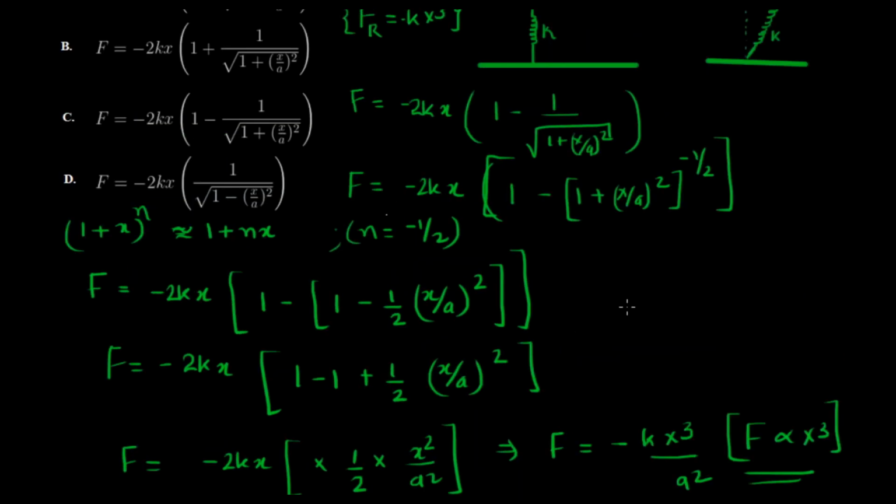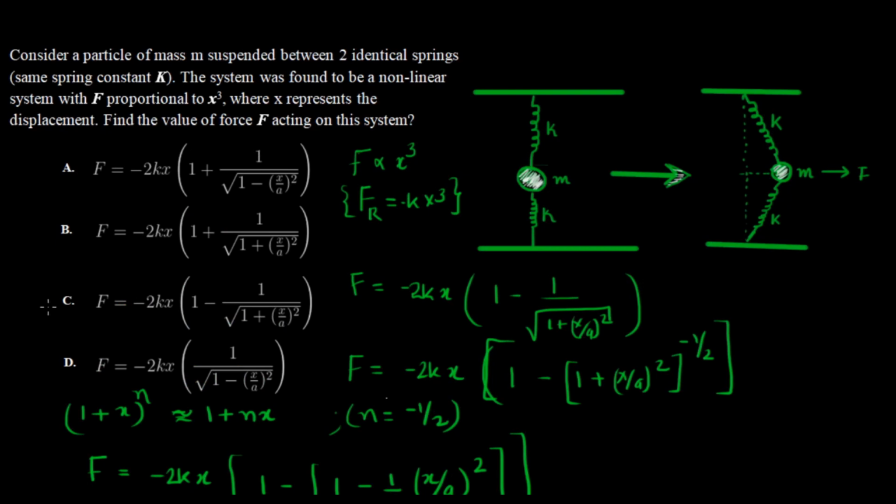So only option C will give you the correct value for this scenario where F is proportional to x cubed itself. Otherwise, if you make any mistake while choosing the displacement which is happening when applying a force here, it will give you a wrong answer. So if you're doing it the long way, it will be very difficult to do this question, and you have to be very lucky to get the correct answer. If you are using this series expansion method, it will take at least 2 or 3 minutes to solve this problem, right?